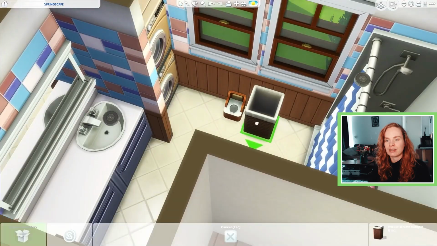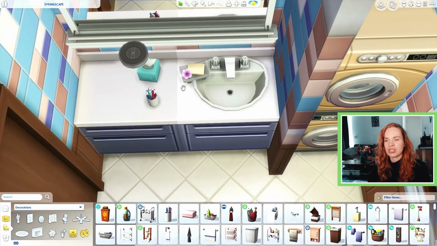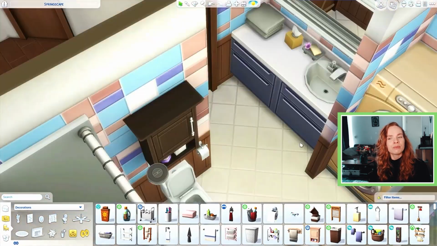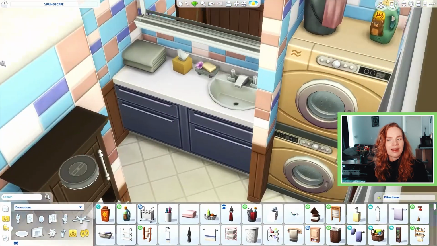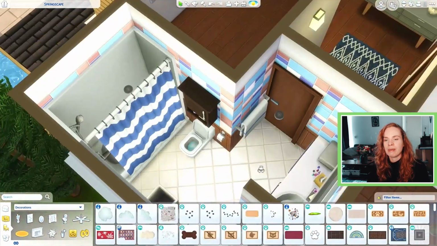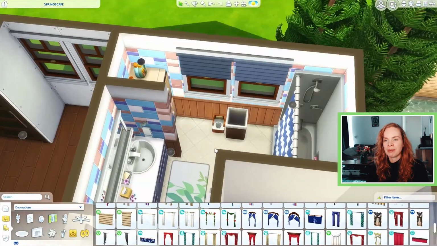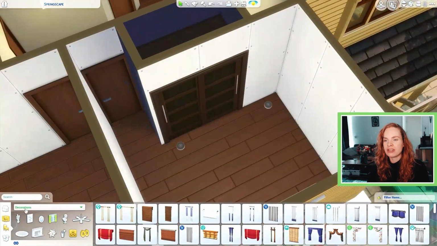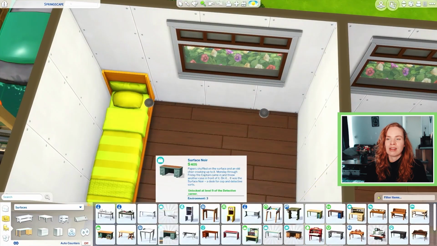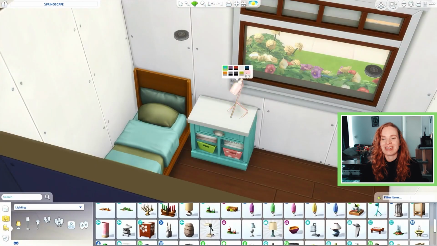And I also made sure to place laundry baskets in both the parents' bedroom and this bathroom where the laundry machines are. I think I actually forgot to put laundry baskets in the kids' bedrooms, if I'm not mistaken. I either forgot or I just didn't have the space for it and decided to leave them out because the clothes that your Sims take off will end up in some sort of laundry basket, and it doesn't really matter in which room they are as long as they're not full. So if I'm remembering that correctly, definitely correct me if I'm wrong, and I will do a better job next time at placing laundry baskets in all of the bedrooms.